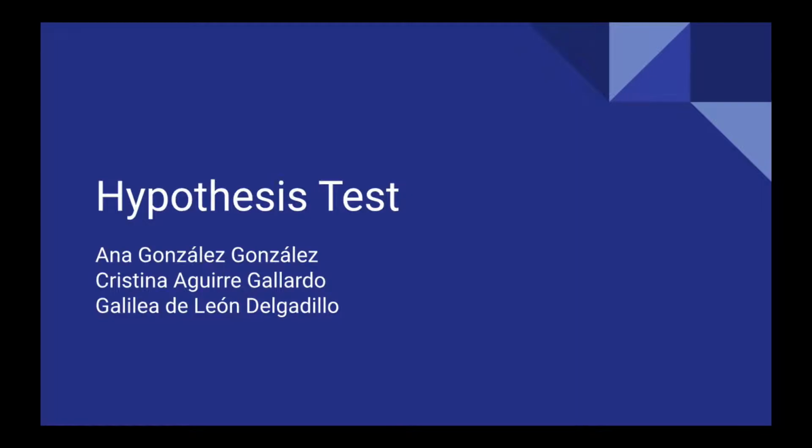the topic of the course called Hypothesis Test. First of all, we will explain the background to understand what this is. In the hypothesis test, we have two types of hypotheses. The first one is called null hypothesis, which is related to the confidence interval. This is the hypothesis we don't reject. And the second one is called alternate hypothesis, which is related to the significance level. And this is the hypothesis we reject.